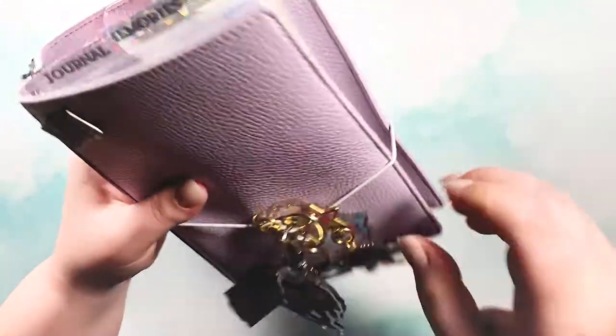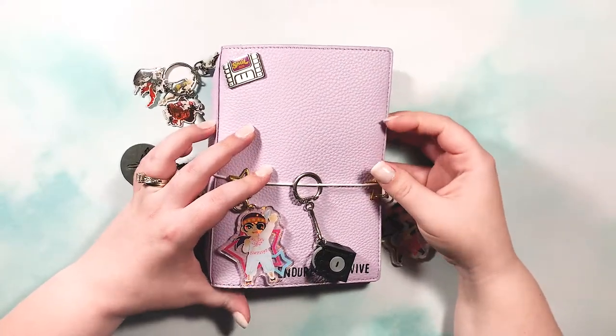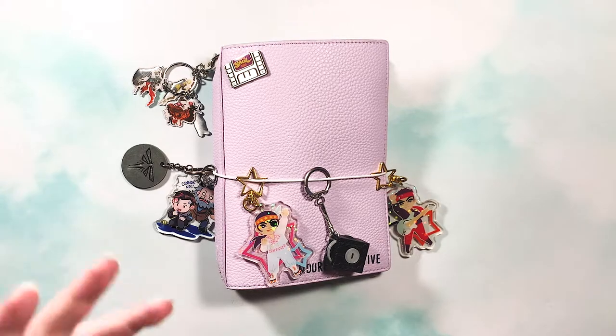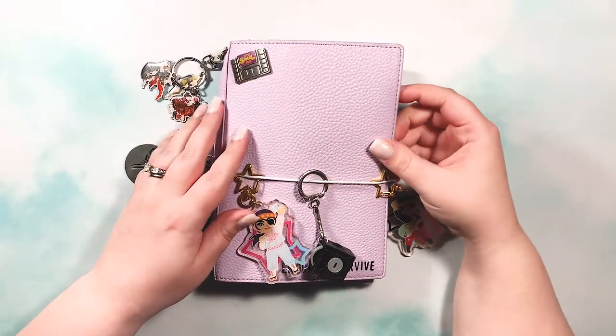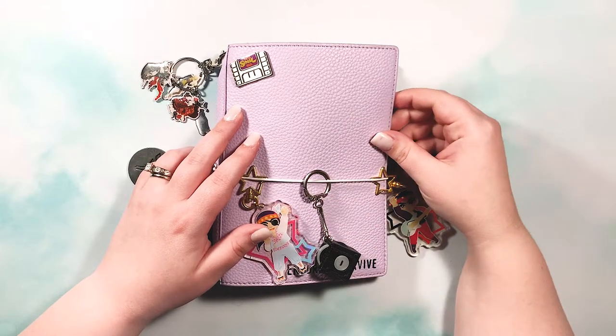And that's it — we wrap around all these super loud and heavy keychains, but I love them! I hope you guys enjoyed this. Let me know in the comments if you have any way that you track things like video games or music — I know some people have music planners, which I think is so cool. I have a lot of 2020 memory keeping still to do in this notebook, but I'm going to try to get caught up without stressing myself out.